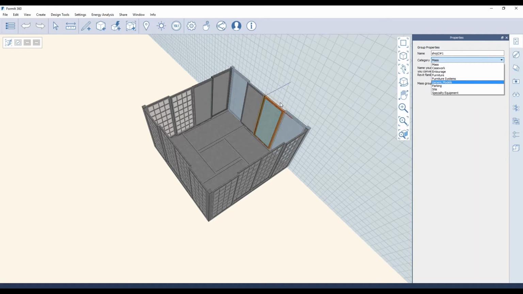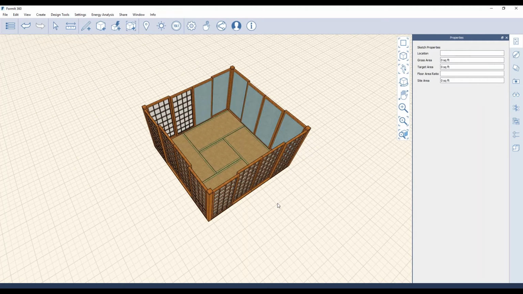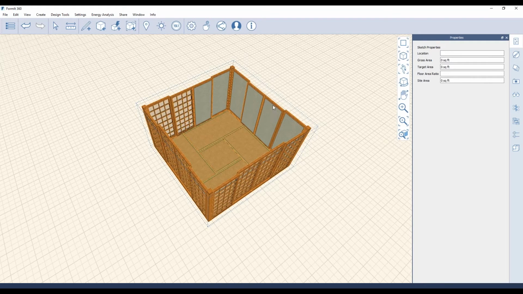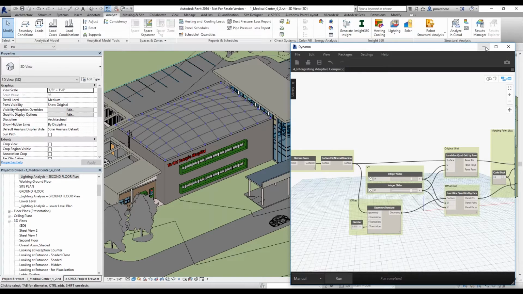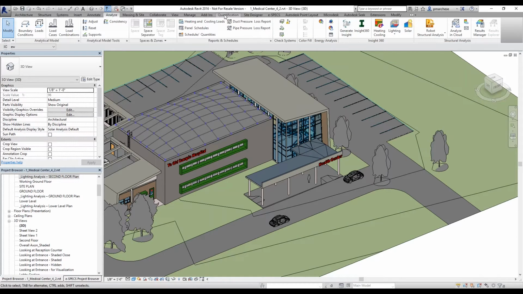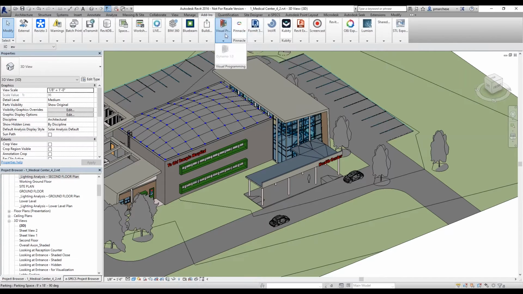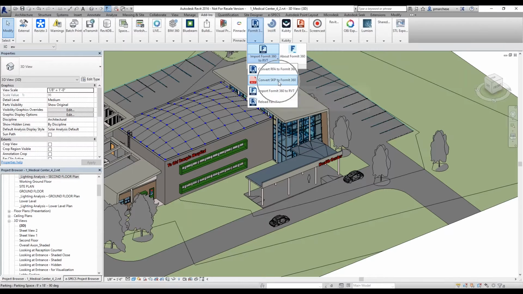So bringing it in, all you really have to do is inside of Revit, use that add-in, and say convert SketchUp to FormIt 360. It asks you which folder you want to go to and where you want to pass it to. And again, like I mentioned, for the consumers who don't want to use the cloud, notice there's a checkbox. By default, it's going to save these converted files locally. It's only if I tell it to that it'll actually put it online. And then from there, I'll be able to access it like I just did.